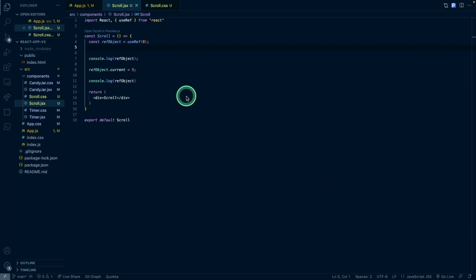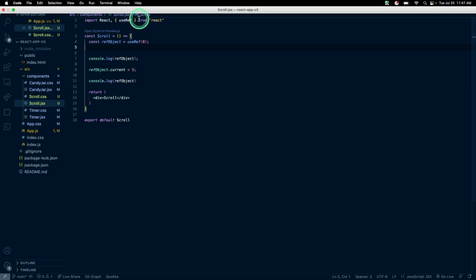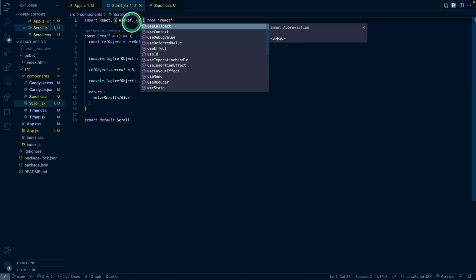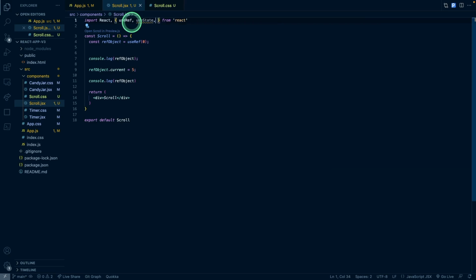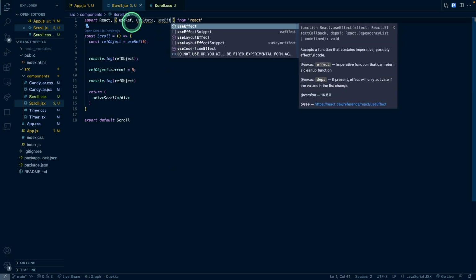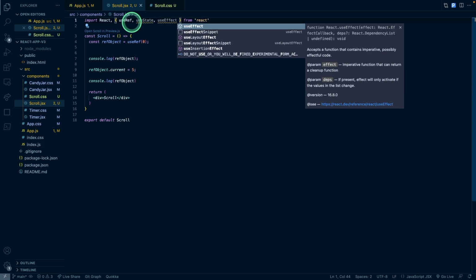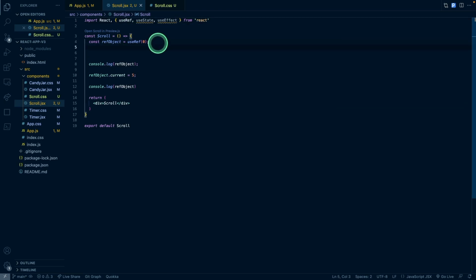Back in our code, I'm going to use this next example to show you how we know useRef is not re-rendering our component. To do that, I'm going to need to use state, because every time state is modified, the component will re-render. And useEffect, because this hook will get triggered on each re-render. If you're curious about more details for either useState or useEffect, you can check out my videos linked in the description below.